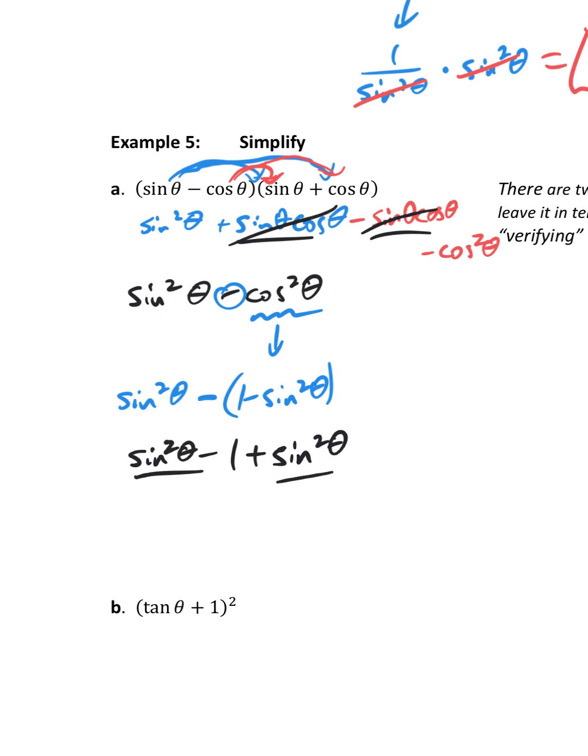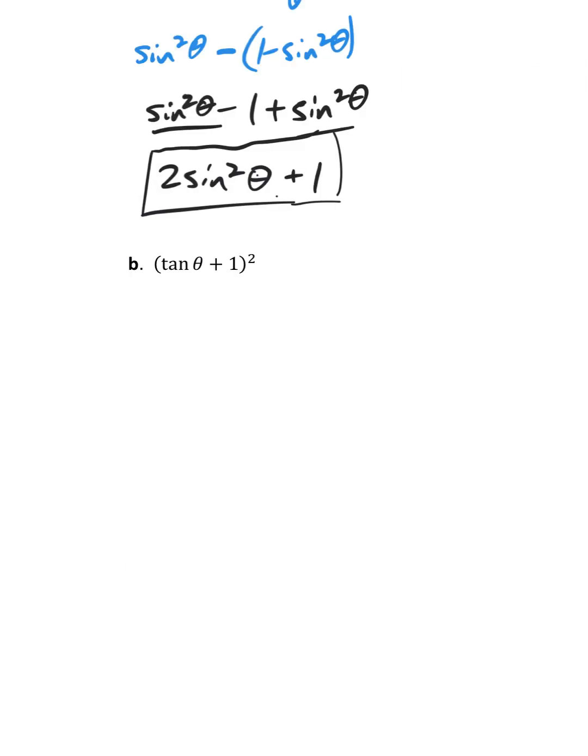let's combine these together. 2 sine squared theta minus 1. And that'll be my simplified answer. It doesn't look super simplified, but it's about the most we can do with this, so we're going to stop there. Okay, so example B, I'm actually going to suggest that we just skip this example. It doesn't really have a great answer that it simplifies to. The main step that they wanted you to focus on in this example was just distributing, but we've seen how to distribute in a couple of problems previously, so we'll just skip this one for now.